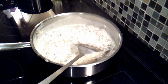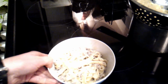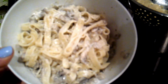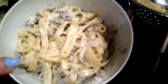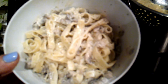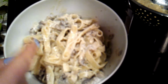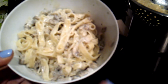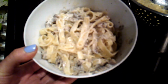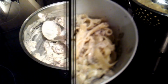And I'll show you what it looks like when it's dished up. I don't know how well you can see this actually because there's so much glare. There you go. This is what it looks like. So it's nice and creamy. You kind of need a runnier sauce because you need all the pasta ribbons to be coated. I personally don't like to have dry pasta. So there you go. I'll do my scientific taste testing.